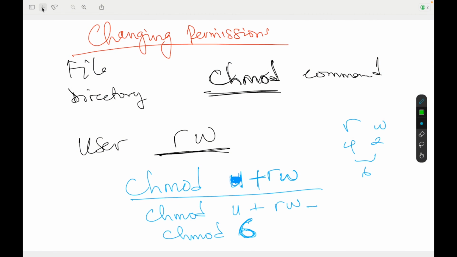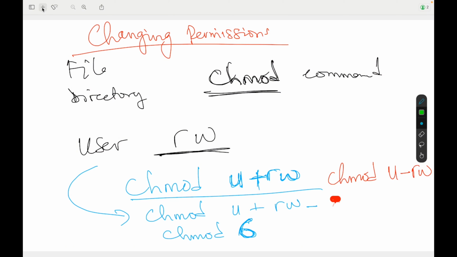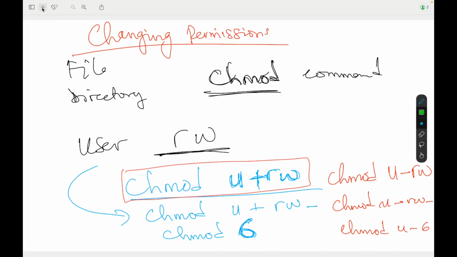So the user plus is to add permissions. Now, to remove permissions from the user, you use the same command: chmod u minus rw. If we were to use the numerical notation, we'll have chmod u-rw, or chmod u-6.